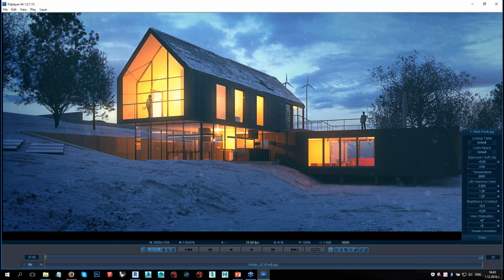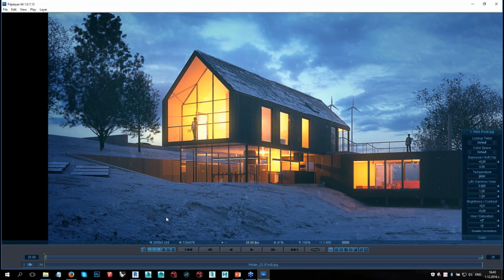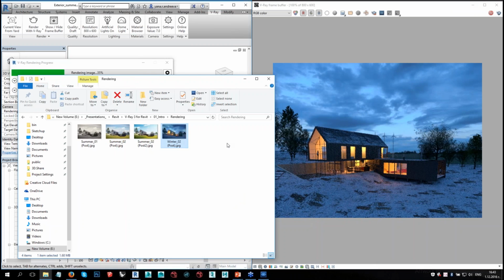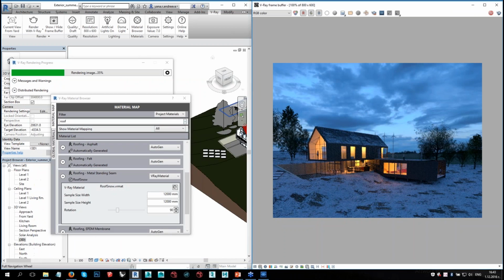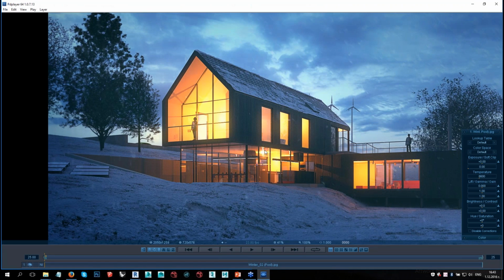Since we don't have so much time, I have rendered this in advance, but you can see the snow here as well on the roofing. And this is how we have created this winter image. The only thing which I miss here is the nice glow effect from the lights, which you see in here.